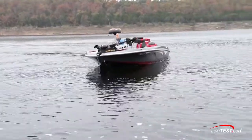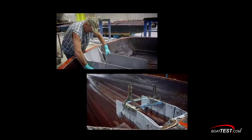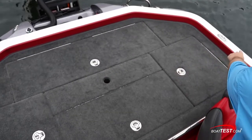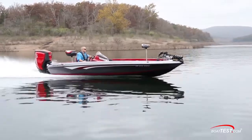Taking a look at the boat's construction, Ranger fabricates the Z520C's transom support using a process called pultrusion. Wet fiberglass is pulled through a die and thermal cured to create an engineered composite structure that forms the boat's transom. Ranger says the structure is stronger than steel and that it bonds to fiberglass better because it's basically made from the same material.